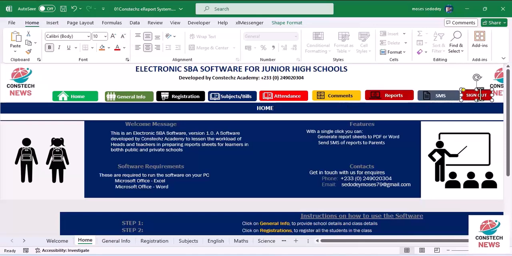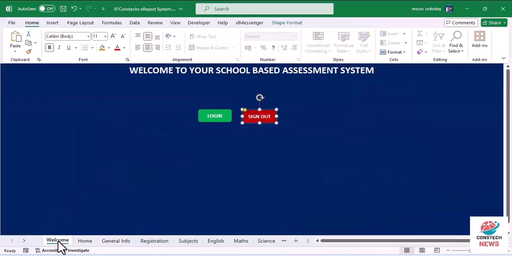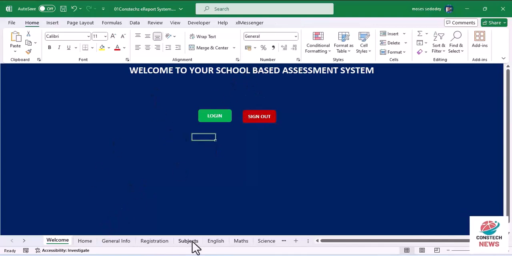So you have your sign out here. Ensure you put the sign out here, so that immediately you open your Excel, it will activate this place for you, and all these things will be locked. We'll write a VBA code to do that, so don't worry about that. Immediately it opens, you are working with everything, and when you finish working, you have to sign out.